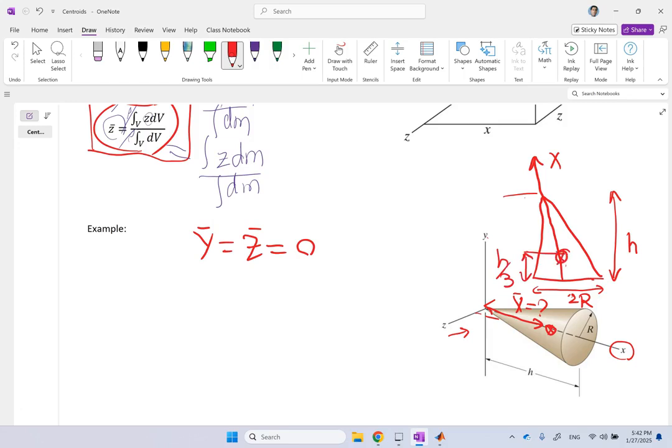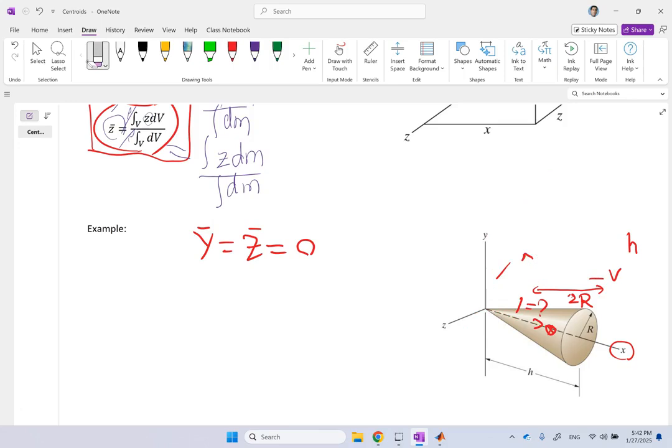No, wrong. The fact that this is a revolved shape and not a flat shape, you'll see that it's not going to be h over 3. Okay, and I'll show you what this one is. But clearly, you cannot just compare a cone with a triangle. Although they look very similar in one direction if you look at it, their centroid results are not the same. So how do you do it?